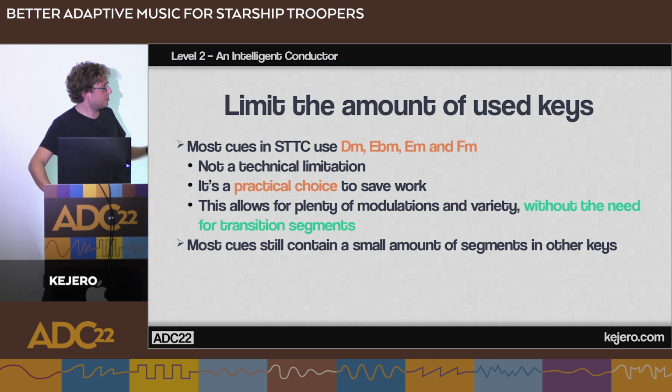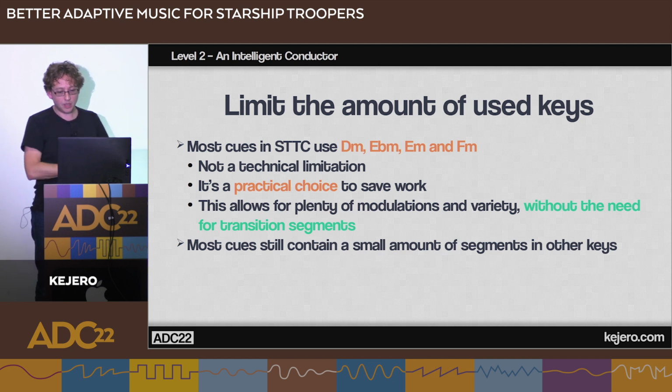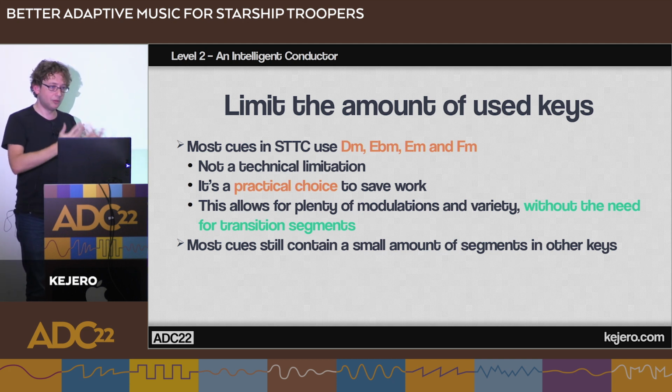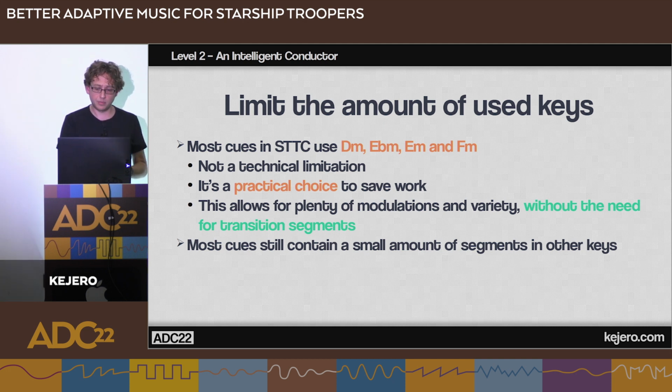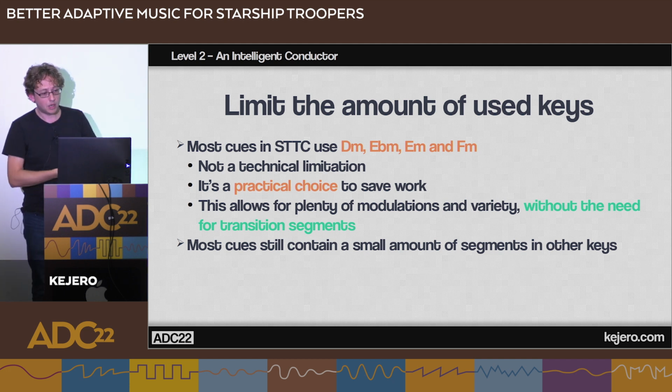If BAM wants to jump during one of those segments in G minor, it's just going to wait. That's the default behavior. I can change the urgency as well. I'm not going to get into that in detail now. The default behavior is it just waits until the next measure. If the next measure allows to go to one of those keys, then it will just jump at that point.